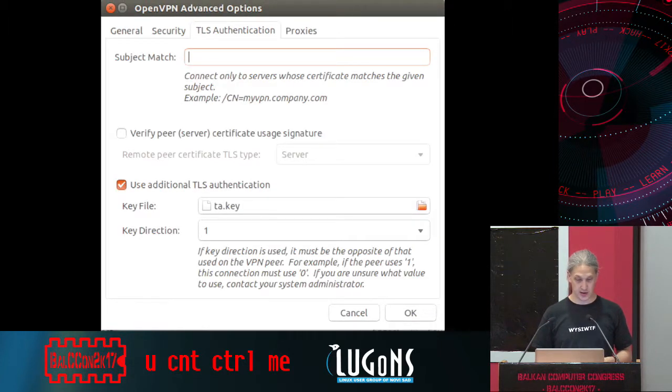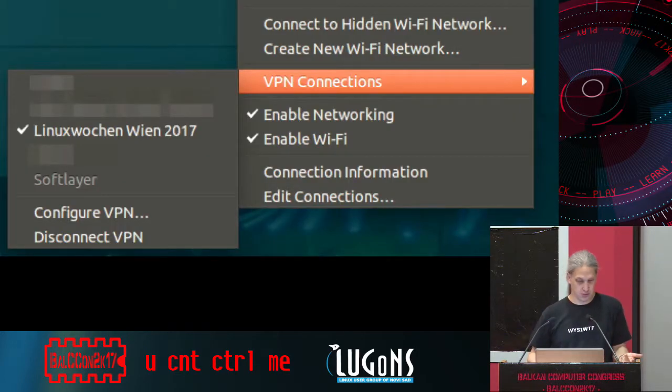And there's the TLS authentication. There's the key file, the TA key. That's just a file you get. And there's the key direction. That's a funny parameter. It's either 0 or 1. And if you put a 0 on the server, you have to put a 1 on the client, or otherwise. It doesn't matter which way. They just have to be different. Just because. But you can easily trip over it when everything's the same, I copy paste it all, and it doesn't work. So that's one thing to keep an eye on. And yeah, you connect, and it works.